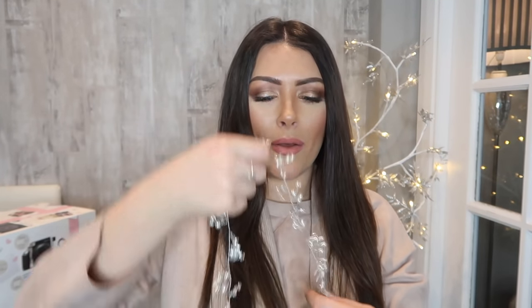Now, before I actually discovered Crystal and Pearl, I went on to eBay to try and get a hair vine. And I must admit, I do like this. It's still really pretty, but I don't know if I'm going to use it. Definitely not in my hair anyway, but maybe throughout my bridesmaids' hair. It's just this massively long, huge hair vine. I see loads of pictures on Pinterest where people have this worked into a French braid. I think I paid about £8 for this, but it's absolutely massive. Really good value for money. It's got pearls on there and also little crystals.